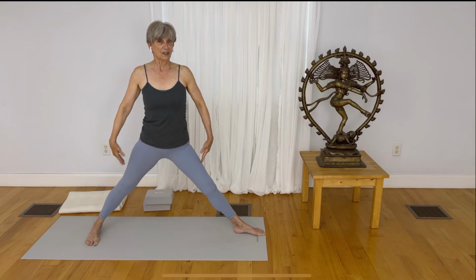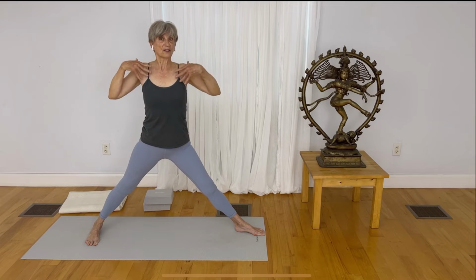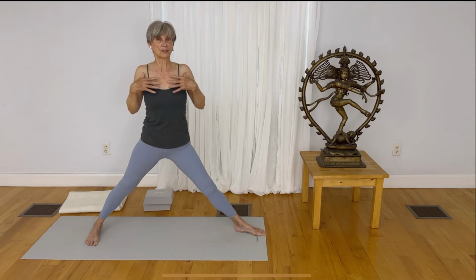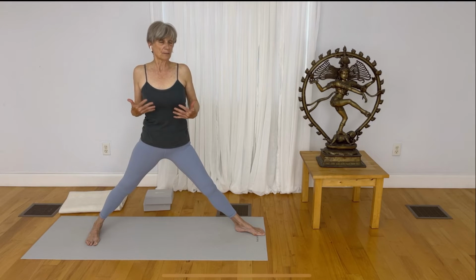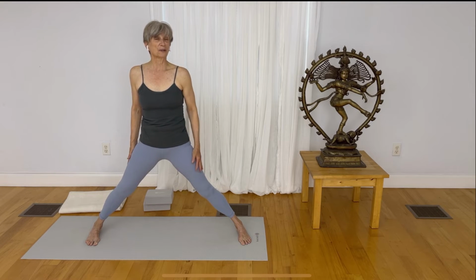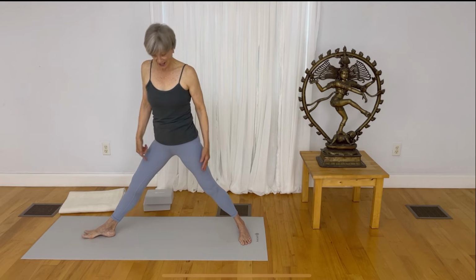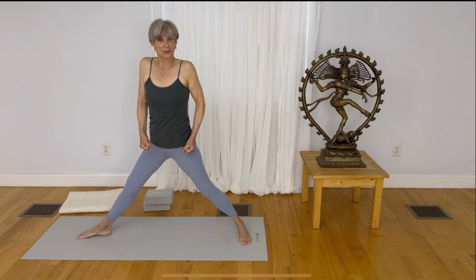Release your hands. We were able to get nice length in that pose, nice openness in the chest through both the Cobra Pose and the Humble Warrior Pose that we just did. Now we'll take our attention to number 4, Vakanasana. Turn your right toes out, hug the legs in toward each other.